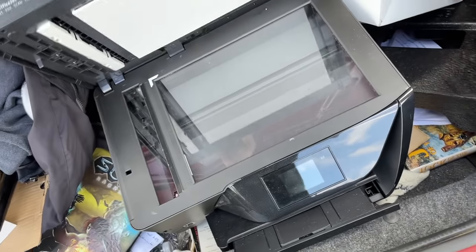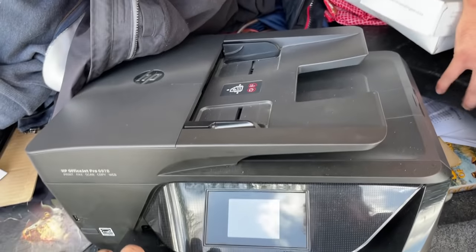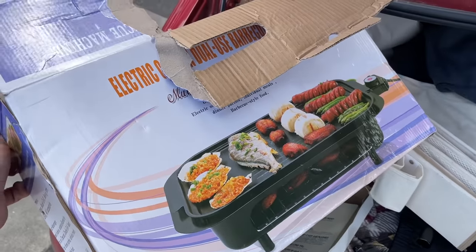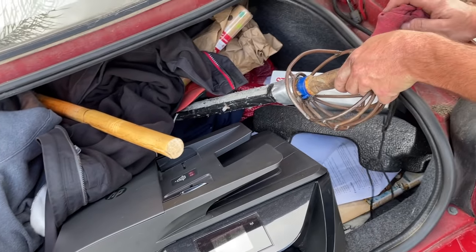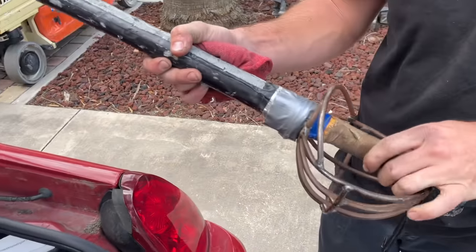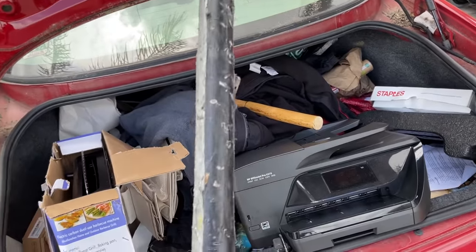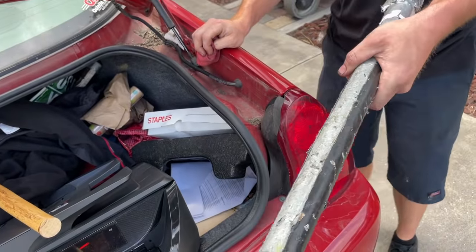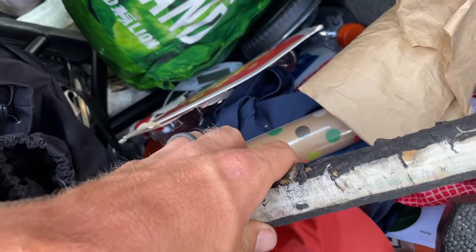No way dude - junkyard find right here! Look at this - this just made it worth it. What is that - paper? Books? No way, it's brand new! Oh wait, it's used. This person LARPed, dude. Is that a sword? It looks like that's a hundred percent a sword - piece of bamboo. Never know when you gotta handle this. Hold on, is that a sheath? I thought it was for a second.